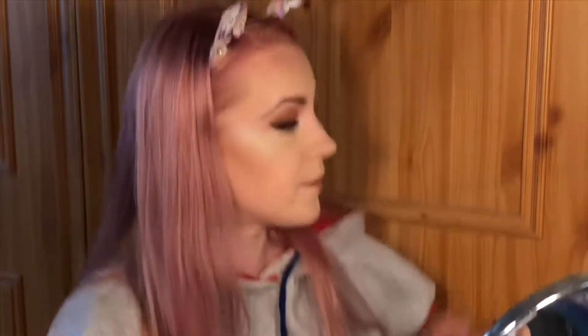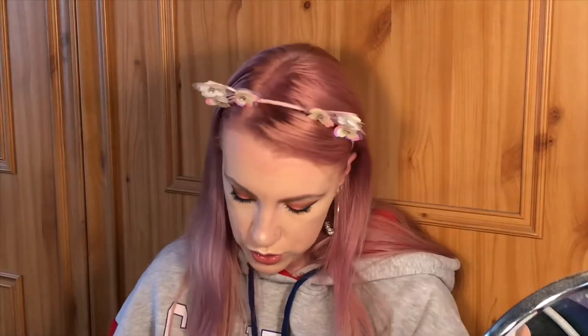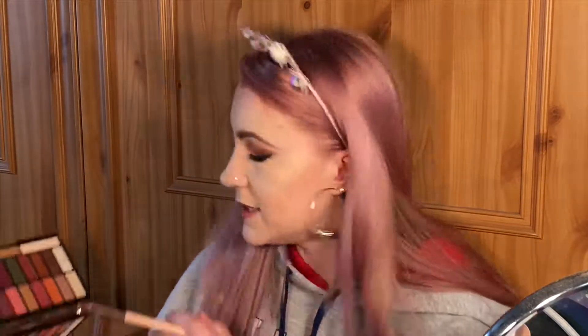I'm back — my face is more or less complete. I'm just going to do my lower lash line now. I'm going to go back in with the Tammy palette with a smallish brush. First I'm going to go in with the transition shade Nutmeg and put that all along the bottom lash line. Then I'm going to go in with the shade Majestic and take that about halfway along the lash line — not all the way to the inner corner, just about halfway.